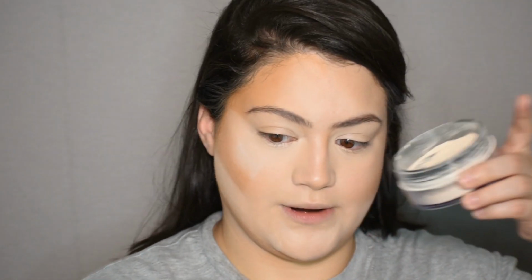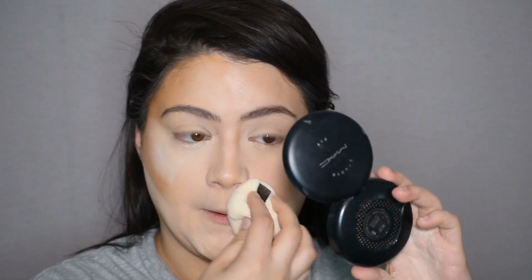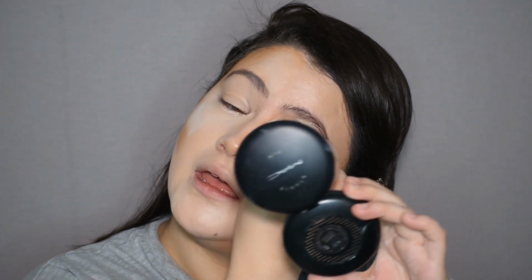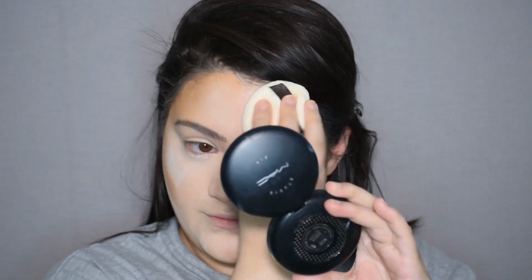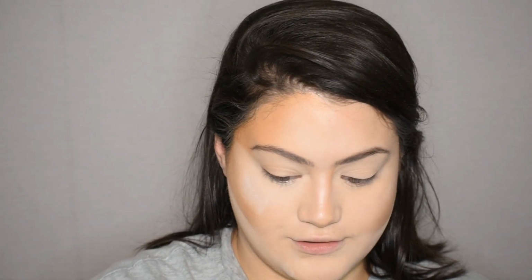So now I'm gonna grab my Wet n Wild Photo Focus Translucent Powder, and we're gonna set with this Laura Mercier poof. And she's recently washed, so let's be nice to her. She's a little shy. The way I like to set is I like to grab my powder, dunk it, roll it on my hand, like so, and then I set. And like that, there's just no need for the baking, and you get the same amount of wear time. See that? Let's do a little roll on the forehead, and then a little roll underneath. That pretty much goes as far as setting.